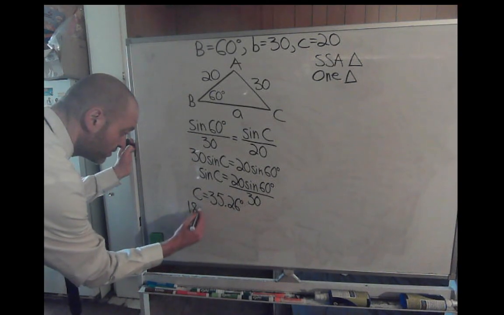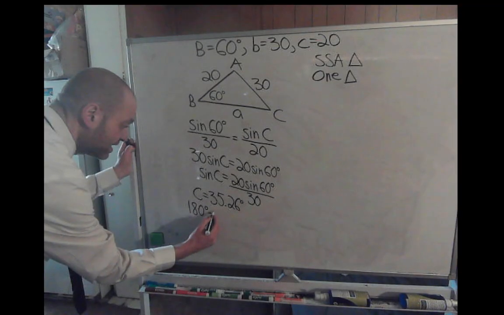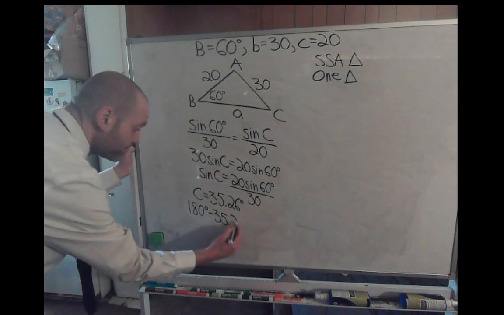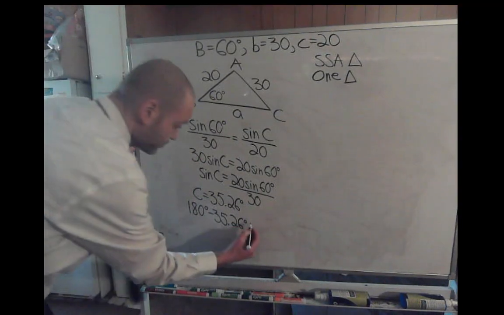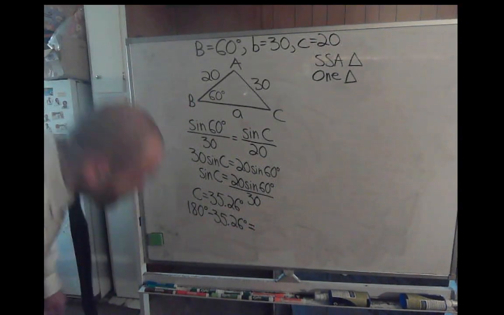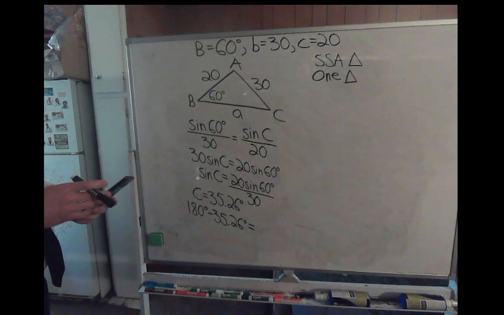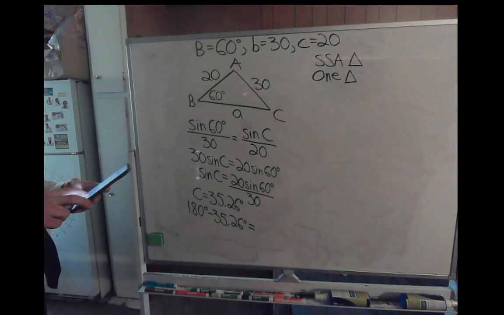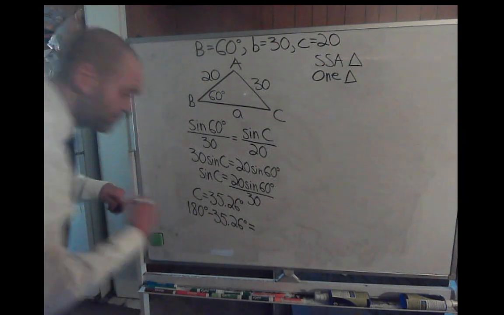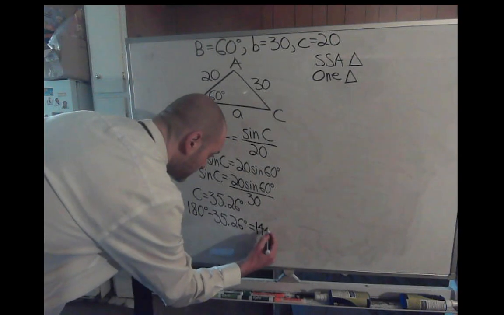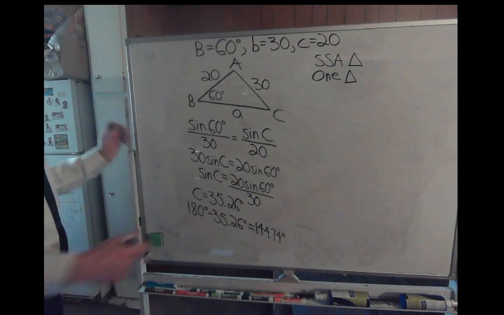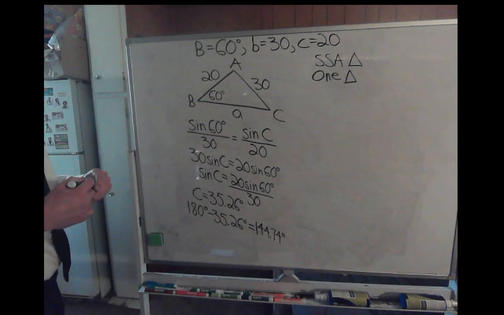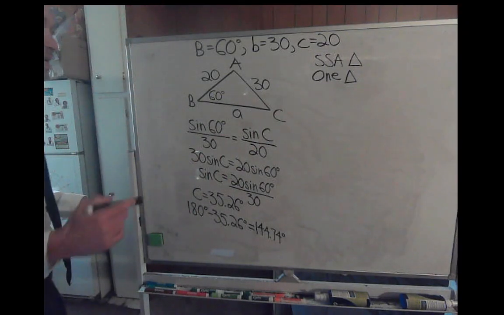How are you going to determine that? Take 180 degrees minus that 35.26, because you know you'll also get a positive sine value in the second quadrant, right? Which means you could have a second quadrant equivalent to this. So if I take 180 minus 35.26, I'll get 144.74. Which, if I add 144.74 and 60, that puts me well over 180. So for sure, there's only one triangle.